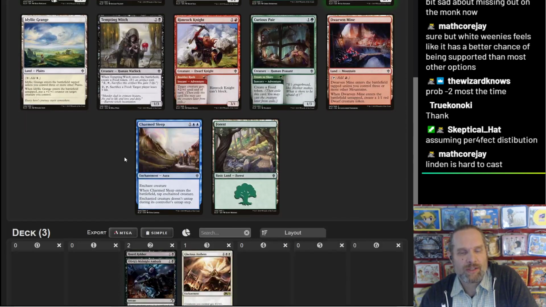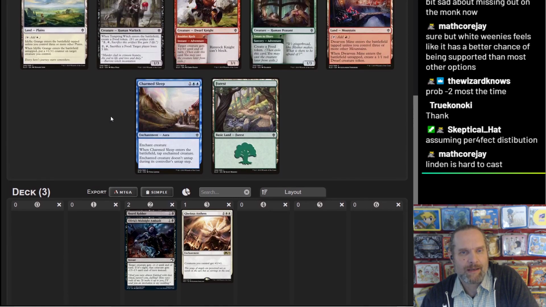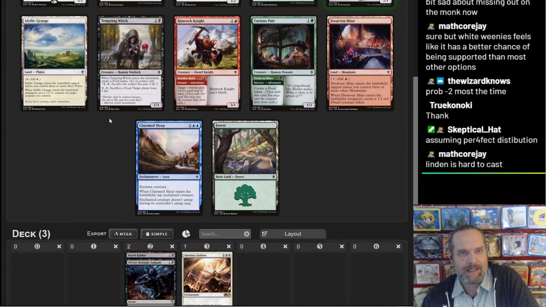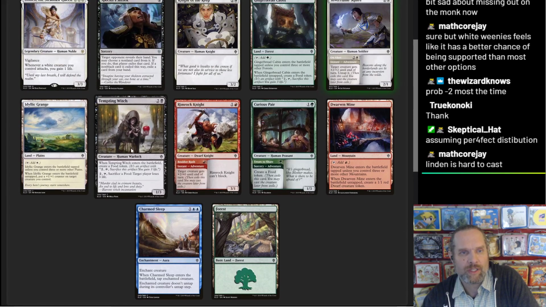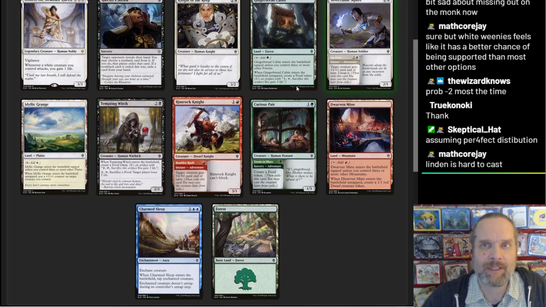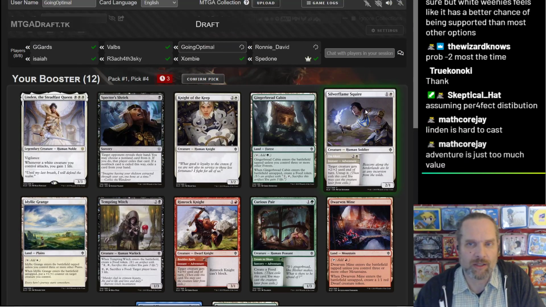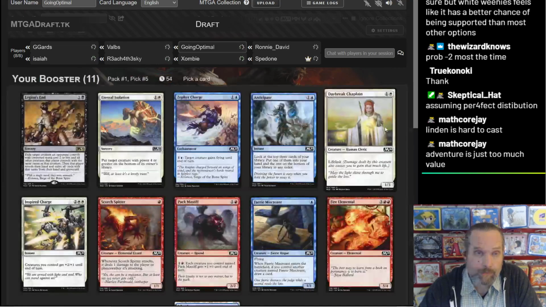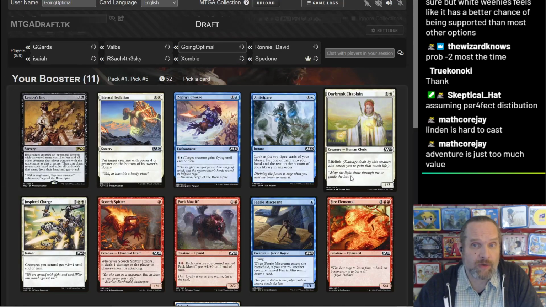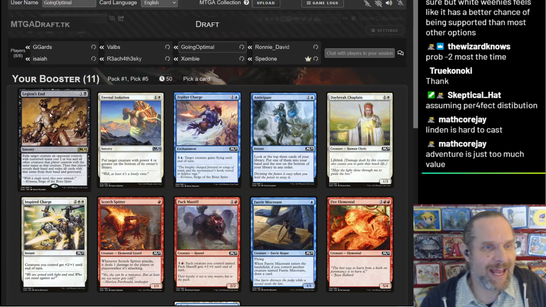Tempting Witch could be considered tempting, but this doesn't have the food synergy to add extra food to do that thing. This is going to be a much better Chaos Draft card. Good no matter what.